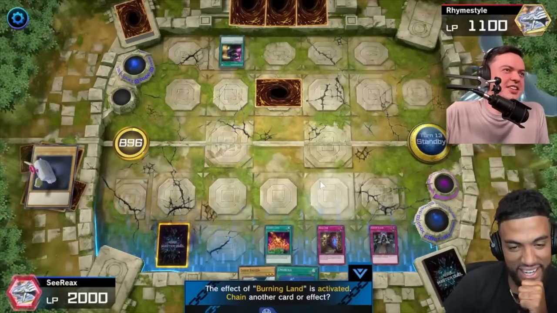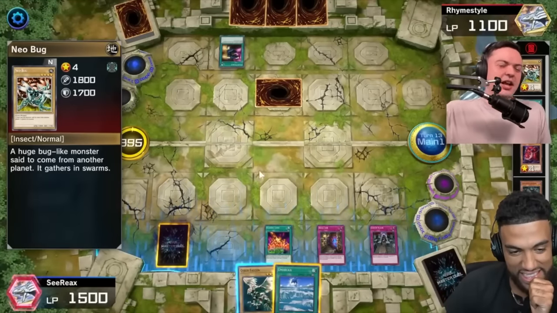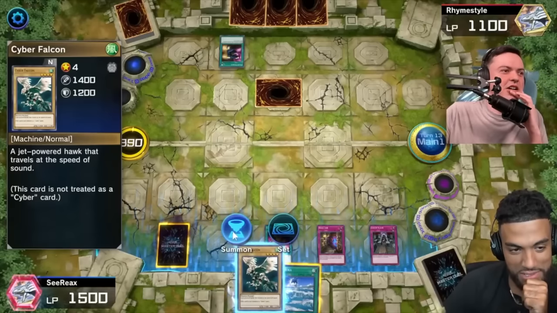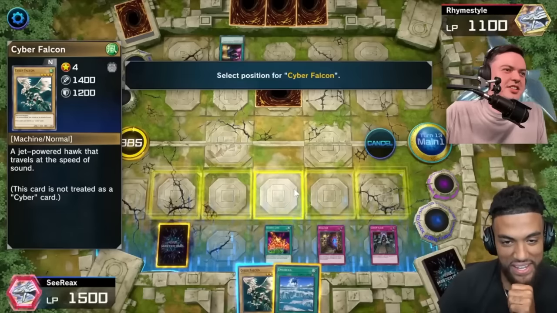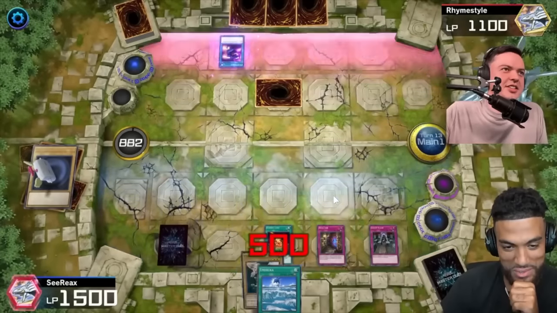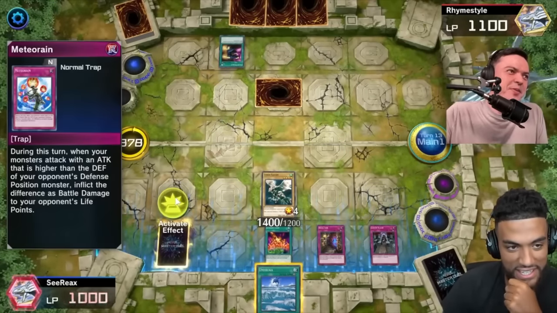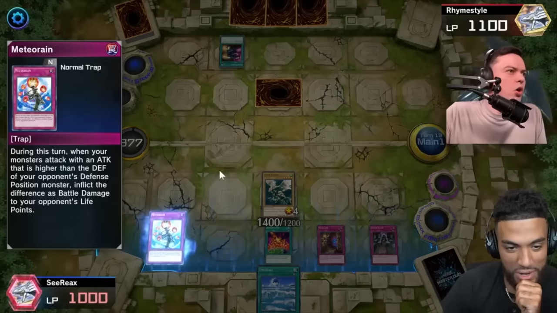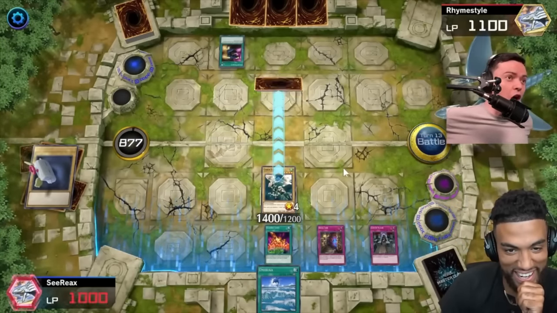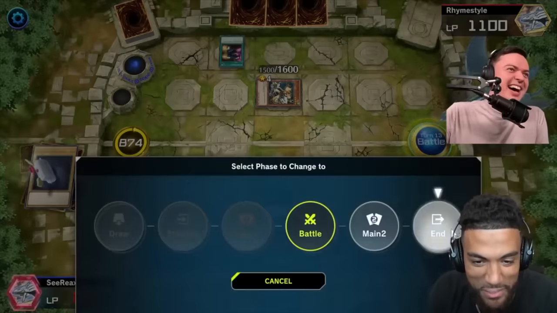500? God, I don't remember what cards were in your hand, and how many cards I've drawn since. God, it's so expensive to just simply play the game. All right. I don't know what your face down card is, but this could win or lose me the game. Cyber Falcon. And then I'm going to activate Meteor Rain. So I do piercing damage. No! What do you got? No! Just kidding. What do you got? No! You bloody fibber!